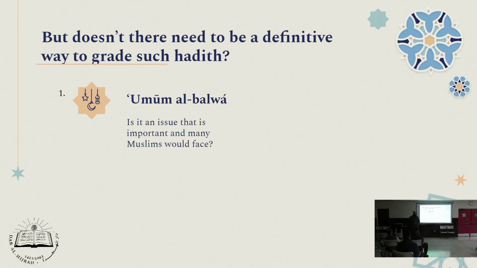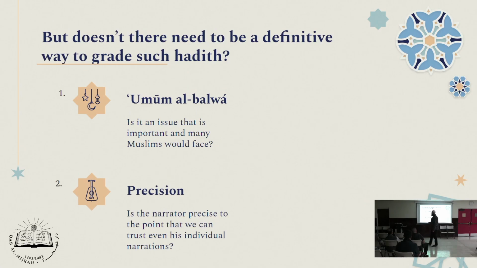So like, what subject is this hadith talking about? Is it something that many people will face? And the opposite of that is like, okay, well this isn't really a common issue. And if it's an uncommon issue, the likelihood of there being lone reports is what? Lower or higher? It would be significantly higher, right? If it's not an issue that people face every single day, what are the chances of there being a report on this issue, right? Versus something that we face daily where we expect a lot of reports. So this is one way to help us grade these hadith. Also precision, which is what we're going to spend time talking about today.